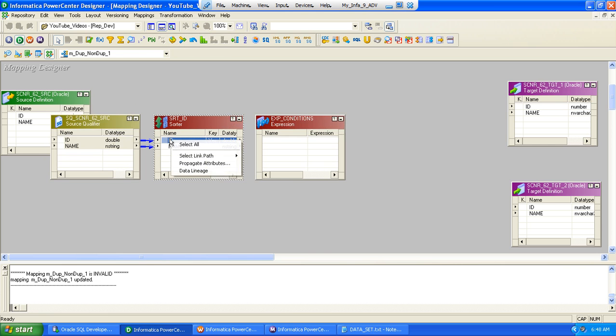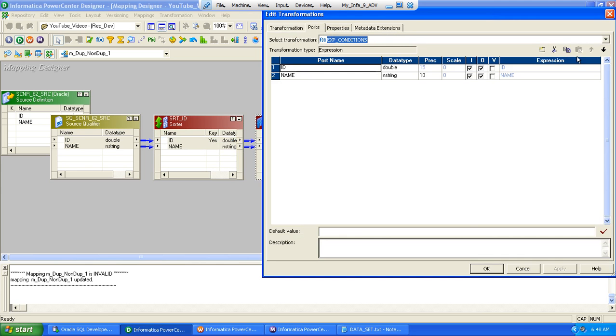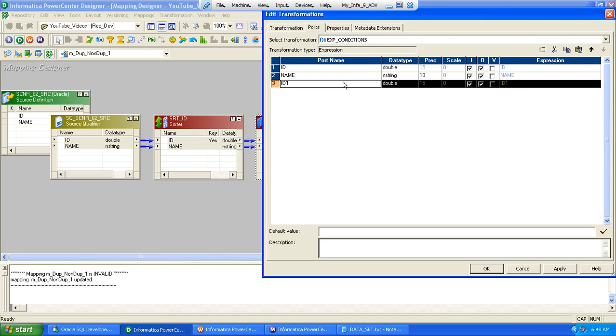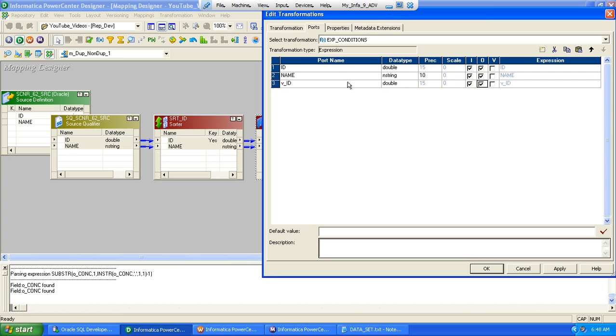Let's bring in these columns over here, copy this port and paste this port. This is a variable of the ID column and it will hold ID values. I'll add one more column, where I'm generating a sequence kind of thing, with a data type of integer.